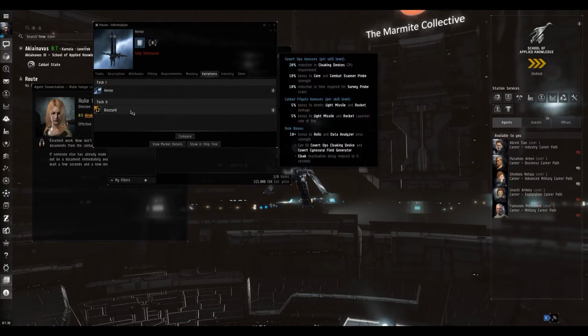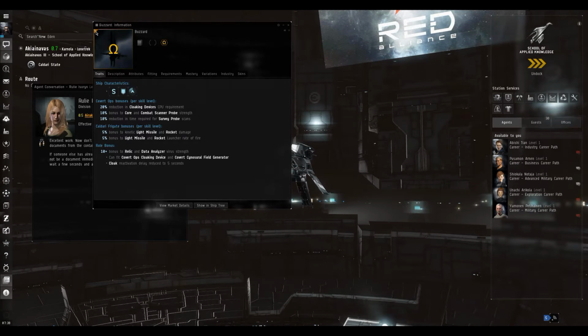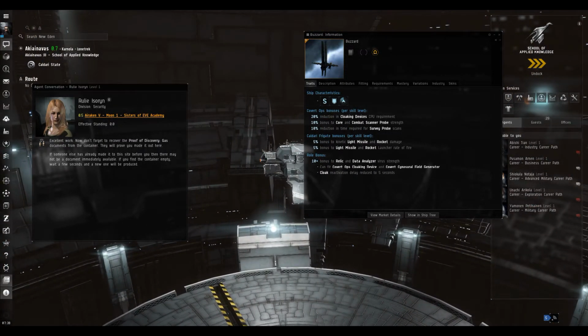Now, me personally, I prefer its big brother, the Buzzard. The Buzzard is a Tech 2, as you can tell by the 2 in the corner, a ship that's called a Covert Ops ship. As you can see, much more bonuses, much more skill point intensive, much more expensive ship. You see a 20% reduction in cloaking device CPU requirement, and a 20% bonus to core and combat scanner probe strength per level. So if you get Covert Ops to 5, that's a 50% bonus to your core signal strength, which makes it much easier to find sites because you'll be able to resolve them faster.